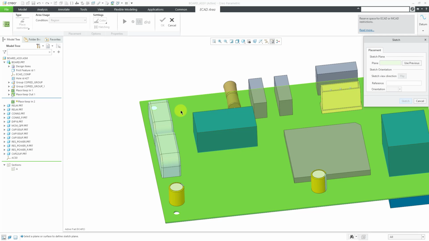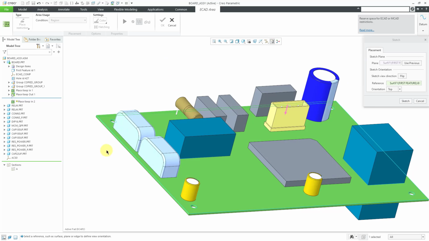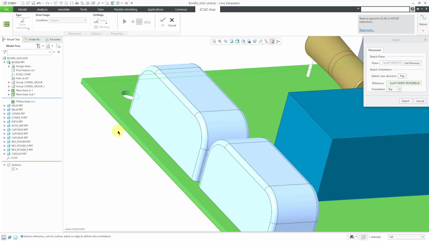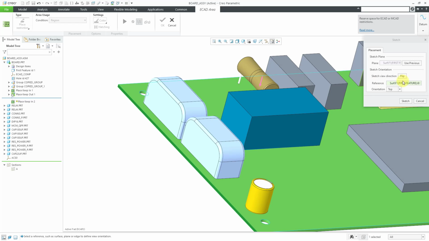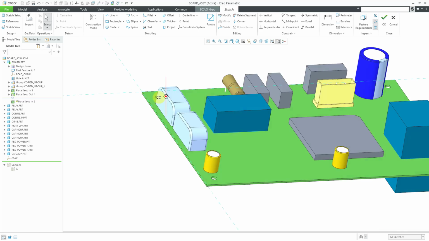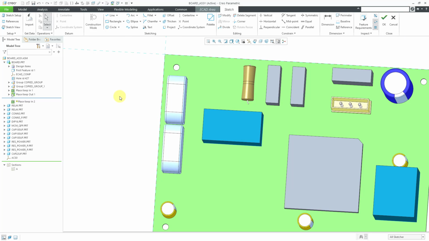I'm going to sketch on this surface. And the only reason I'm doing it the slow method is I want to make sure that I'm picking this surface as my orientation reference plane, just to make sure that I'm going to get a sketch reference on there, so that when I go to sketch my rectangle, I can lock right into there. And then let's drag it out over here.